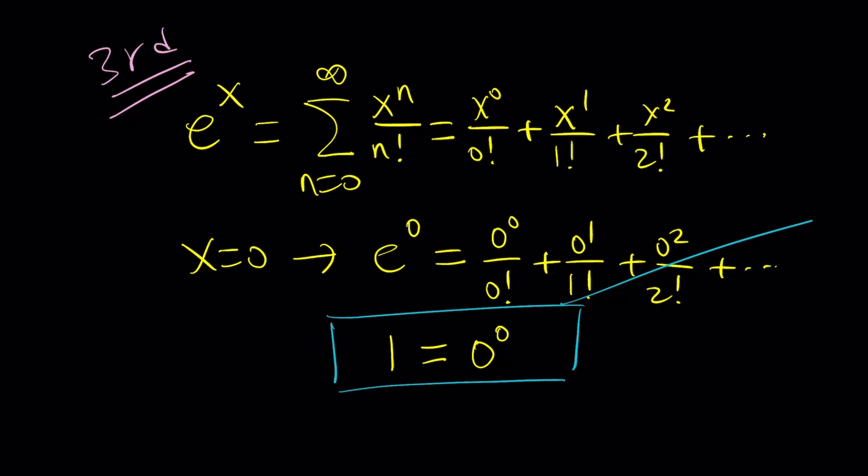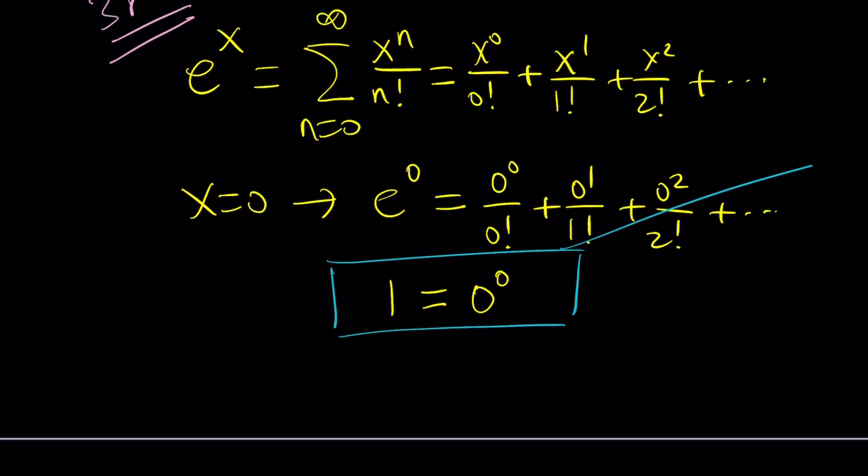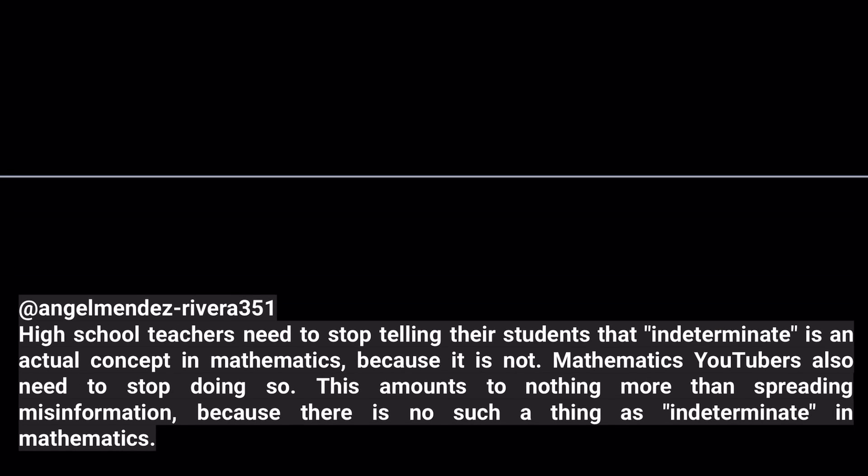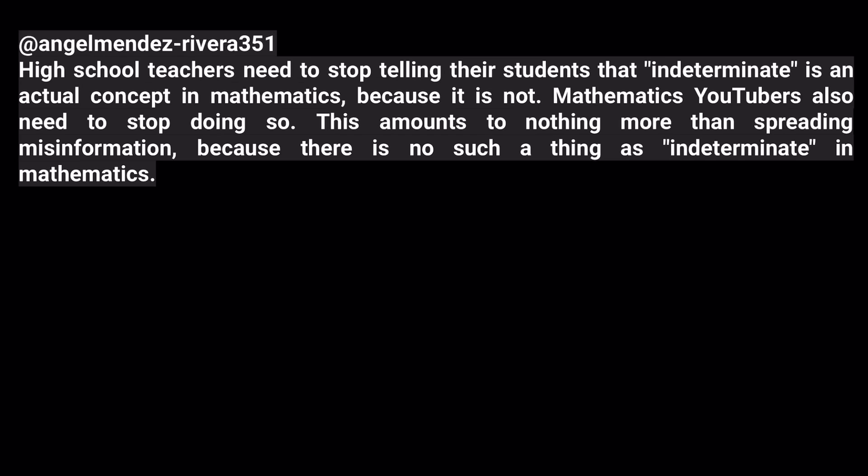Hopefully this is convincing enough — please let me know in the comments. If 0^0 is not one, then all of these identities won't work for those particular values, but we know they're well defined. Some people claim 0^0 is undefined, some say indeterminate, some say it can be defined as one, and others think zero. But as Angel Mendez pointed out, this is a numerical expression, so we need to define it precisely — and it is well defined because we have two numbers and a symbol.